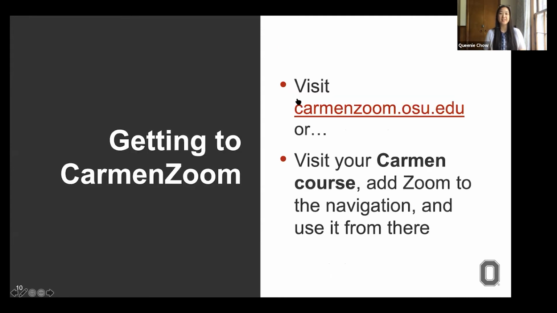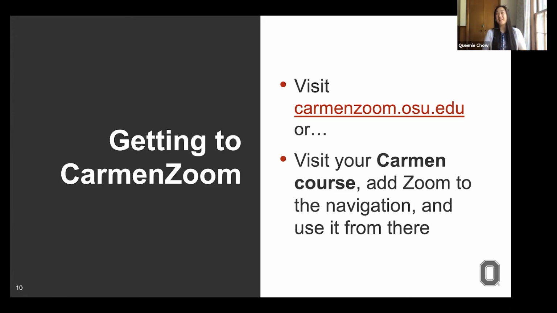So these are the 2 options. You can just type 1 or 2, actually, if that makes it a little bit easier. So 1 or 2 or both, yeah, it's fine. Okay, good to know. And I'm just kind of curious, is this new information to you that you can get to CarmenZoom or to Zoom via both these methods? And that's just a yes or no. Is this new information to you, or did you already know this? Ah, lots of yeses. Okay, that makes me happy.